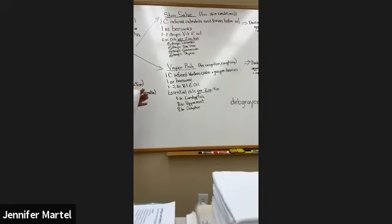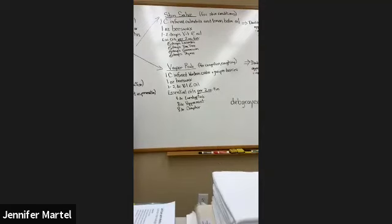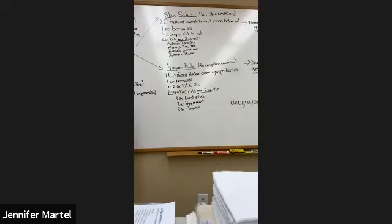Jen shared that her daughter suffers from eczema and is a CNA. Deb made this salve and Jen asked for a little tin. Her daughter was up for anything because she has to make appointments to see the dermatologist — it's a process. She put the salve on and wore gloves to sleep at night so it wouldn't get everywhere, and used it constantly. She no longer has cracked hands and cracked fingers from washing her hands so consistently. She told her co-workers and they all believe in it too.